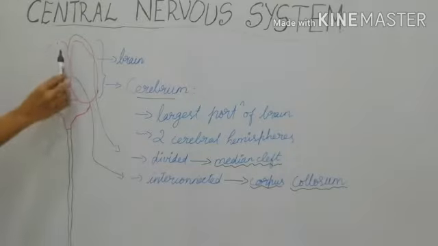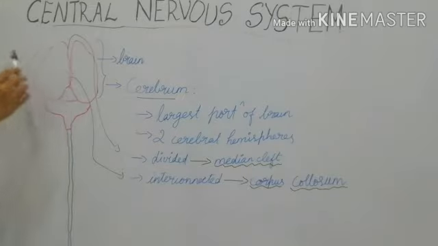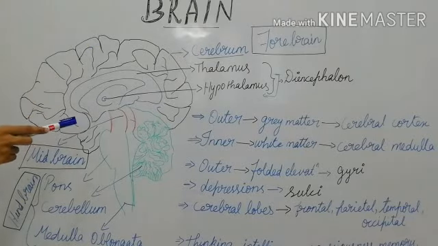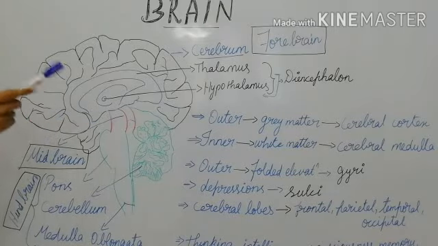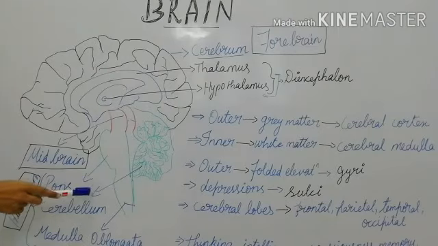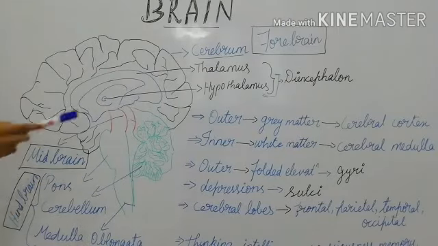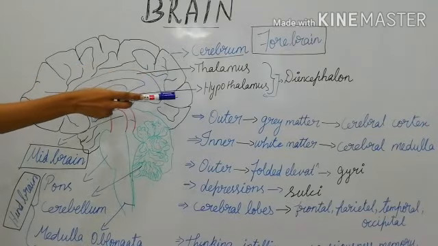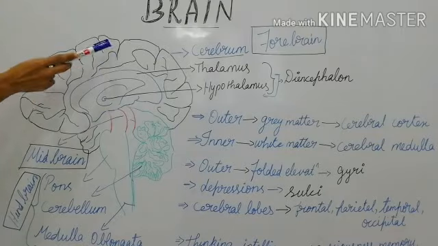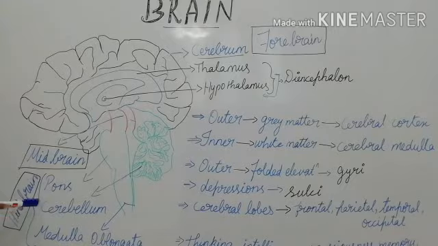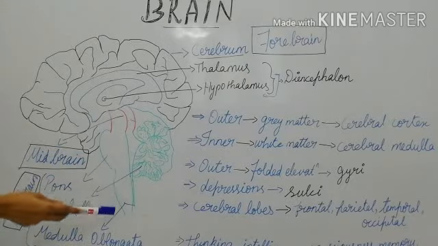So if we cut this brain like this, we can see different parts of the brain, and this is the lateral section of the brain. That is, if we cut the brain, it will look like this. And this brain is categorized into forebrain, midbrain and hindbrain. The forebrain comprises the cerebrum and diencephalon, and the diencephalon is classified as thalamus and hypothalamus. Then the midbrain controls hearing and vision, and the hindbrain consists of cerebellum, pons and medulla oblongata.